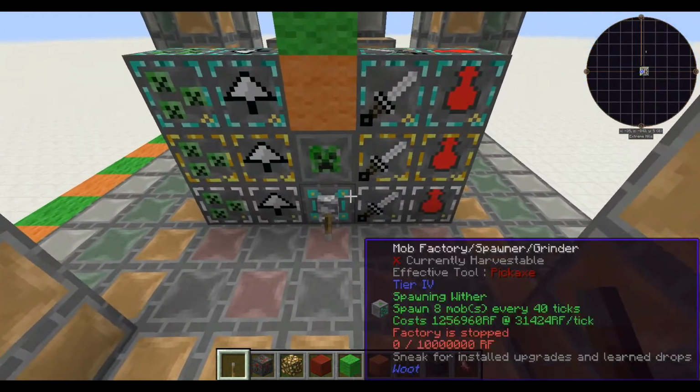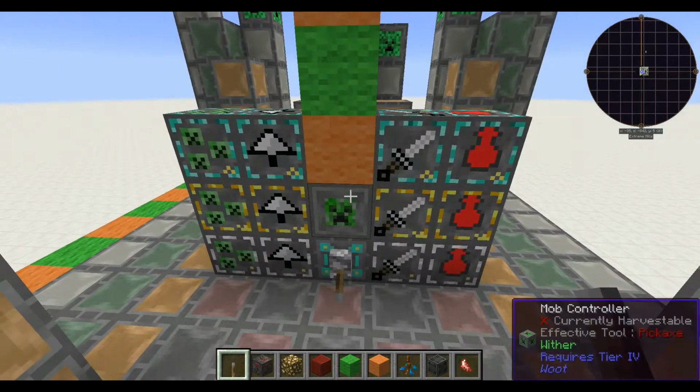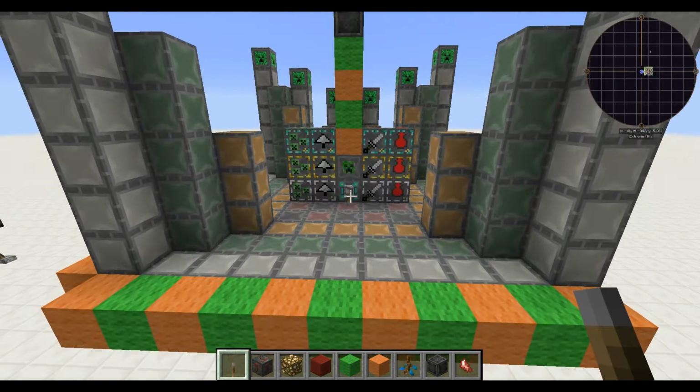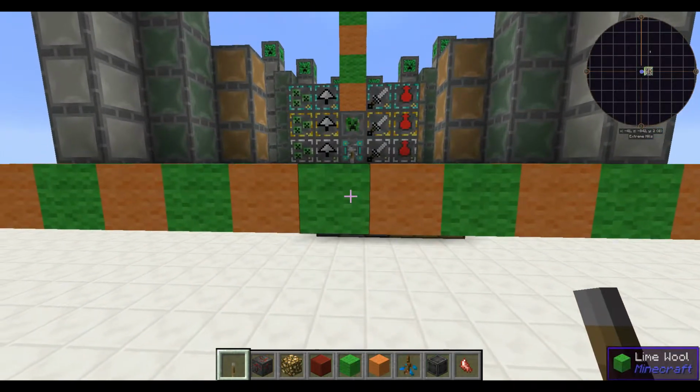Now, putting on upgrades increases the amount of power it takes quite considerably, as you can see. 31,424 RF per tick to do this, but it is spawning 8 withers every 2 seconds, and that's with looting 3 on it as well. So that is going to be a significant number of withers, and that's going to be a significant number of nether stars.